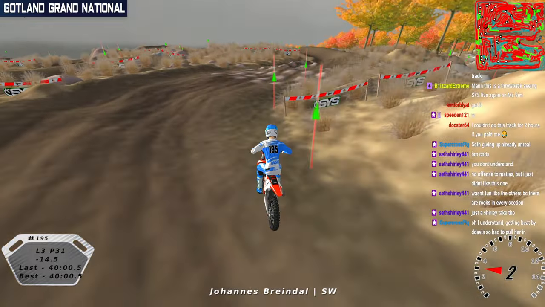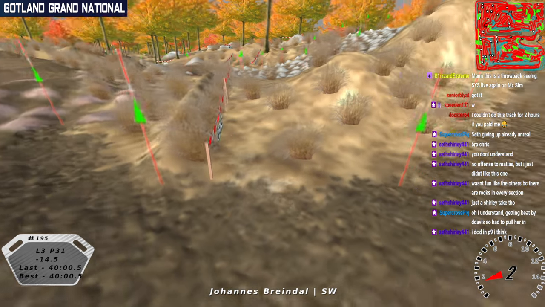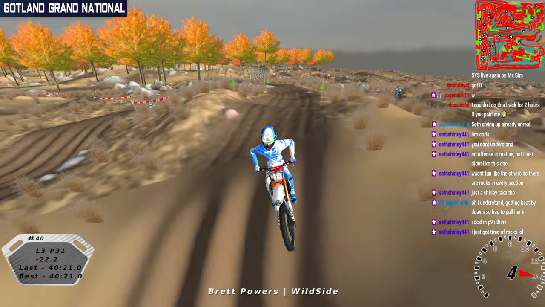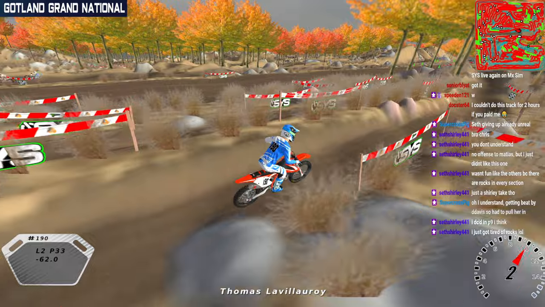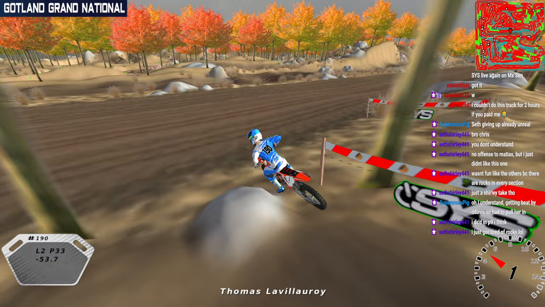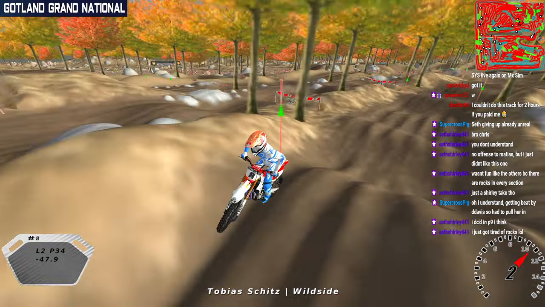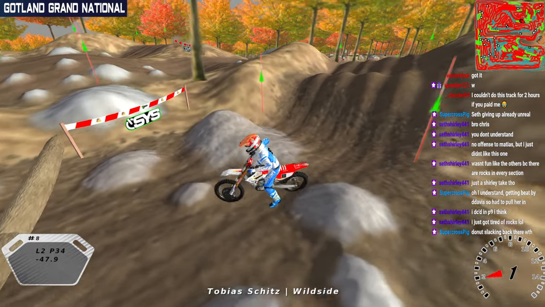Johannes Brindahl just about landed on a 40 flat perfectly and disconnects. He did one lap, did an exactly 40-minute lap time, and said, I'm good. Brett Powers at a 40.21 is going to go by. Thomas LeVilleroy, he's going to check in probably at the 41-minute mark. Tobias Schitt's here. The wild side number 8 machine.